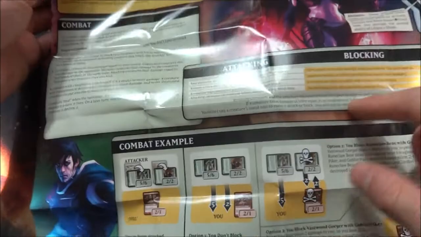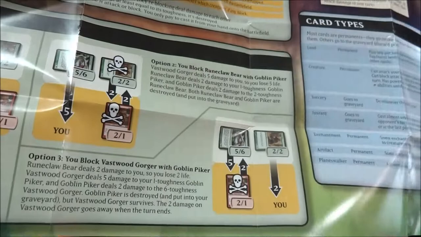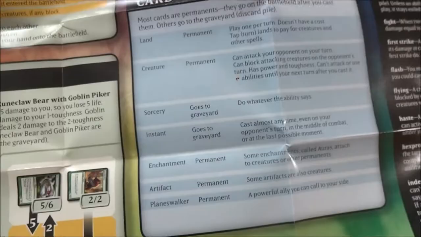Let's just open up this giant information pamphlet right here. Kind of good information for new players. It says like attacking, blocking. Kind of shows you tapping and attacking. Shows you what happened in this situation. Shows you're blocking the bear right there. Kind of trading. Got card types, land, creatures, sorceries, instants, enchantments, artifacts, planeswalkers. There's a couple more now.